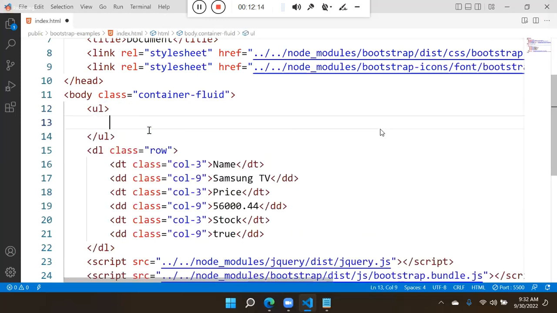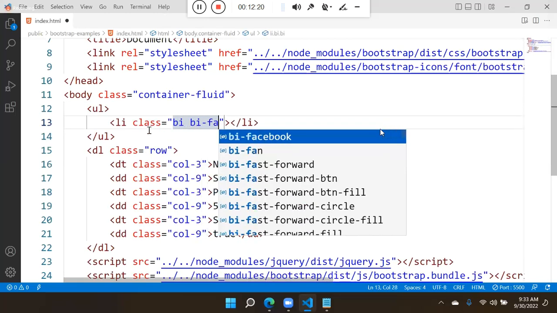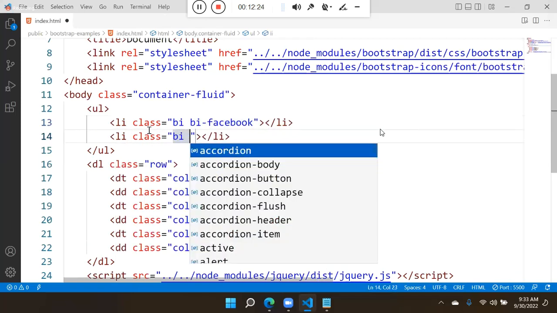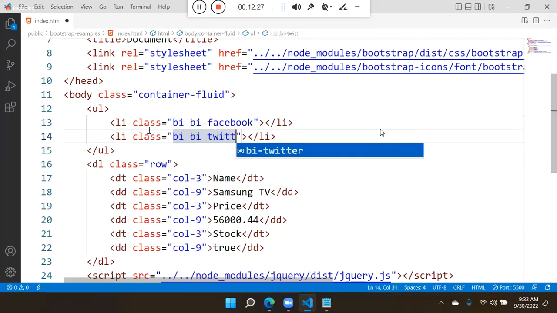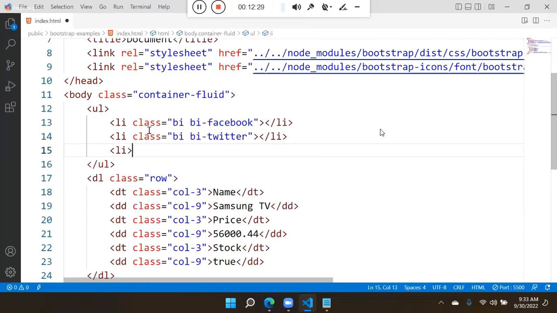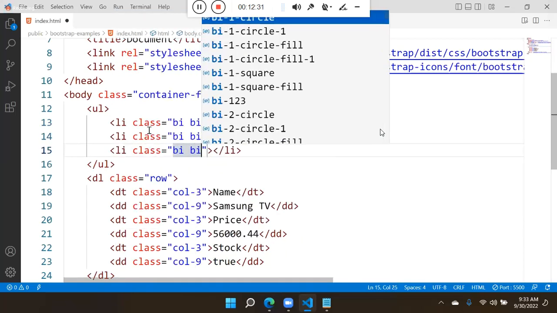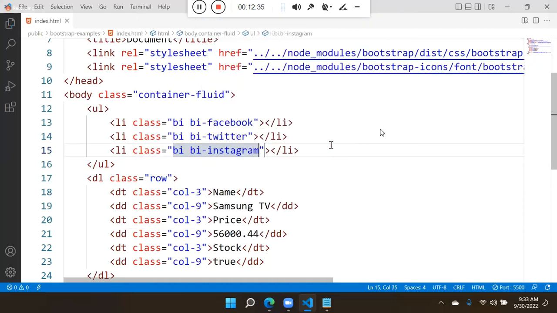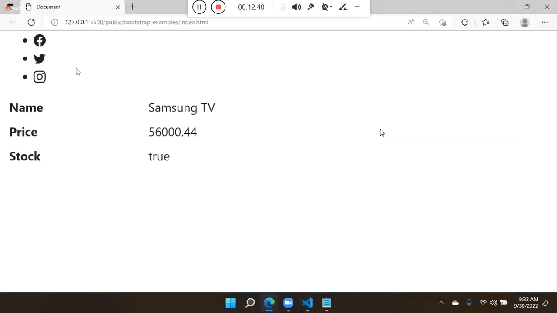UL and a list item, and here we will put a class bi-facebook. Another list item with class bi-twitter, right? Another list item, the class bi-instagram. Okay. Now here we want this to be displayed at the right side, bottom corner.